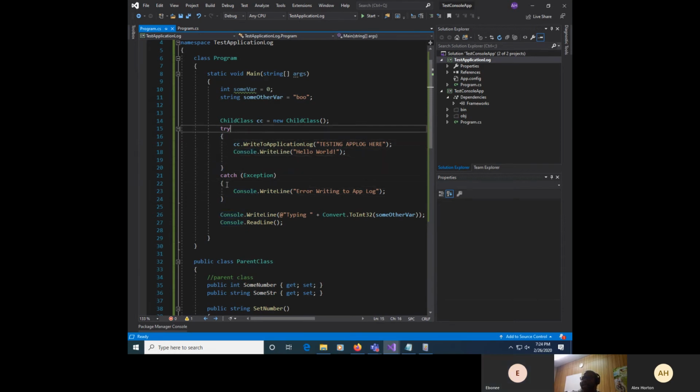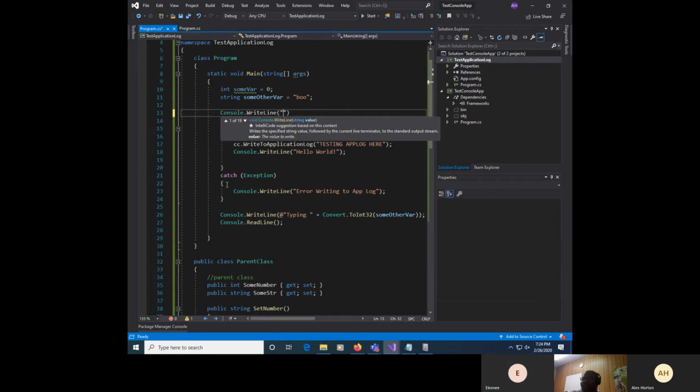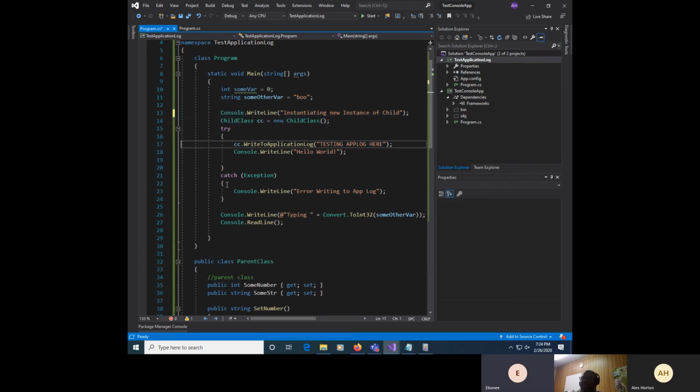So for example, let's say up here, I'll say console write line, and I'll say the next thing I'm going to do. And so what that lets me know is that the next thing I'm going to do is this line of code. I'm going to make a new object of the child class. Right now. Okay, so it's kind of like a comment.